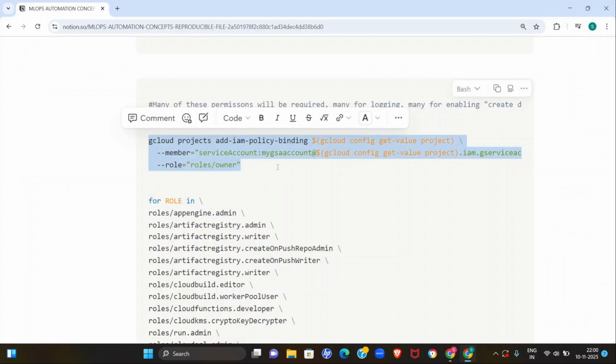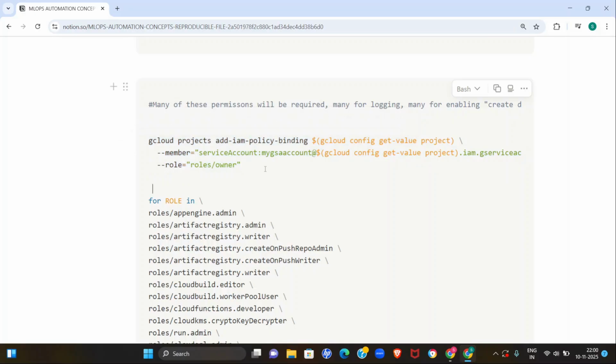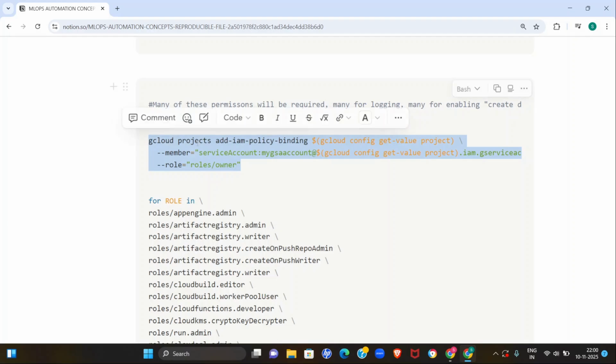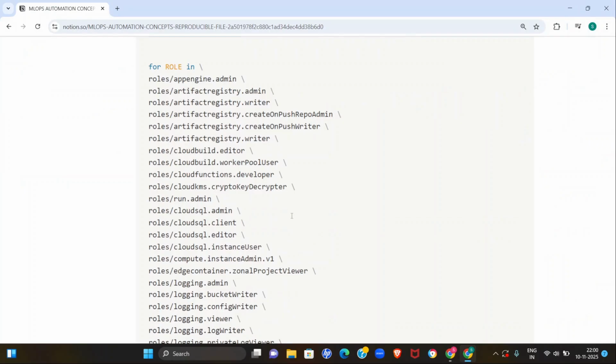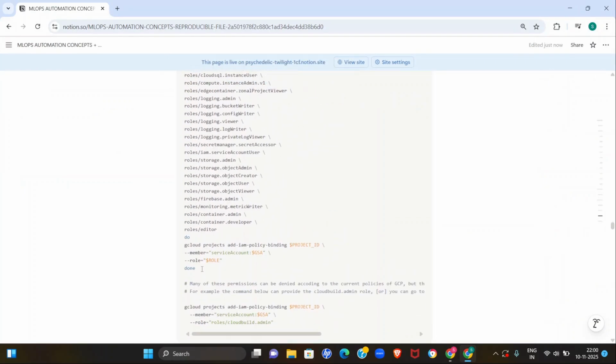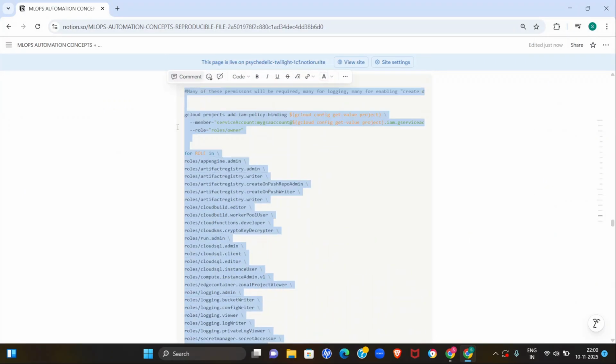Let's see. Service account, my GSA account, add config value, whatever. Let's see if this works. And then it's this big code to give it a bunch of roles.